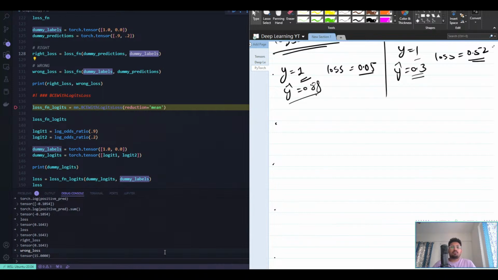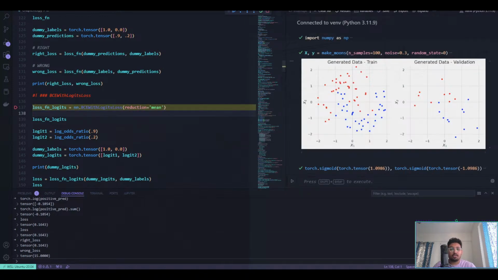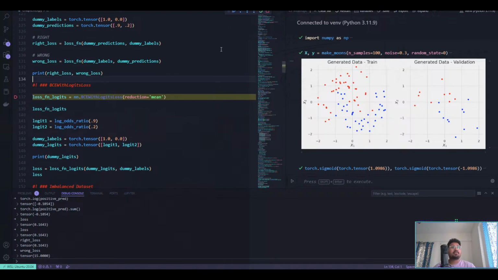Okay, so you must use the right combination of models and loss function. Option one is that you add in that nn.Sigmoid as a last layer, meaning that your model predicts the probability, combined with the BCE loss. Cool. Second option is no sigmoid at the last layer, meaning your model is predicting logits, and then you combine it with the BCE with logit loss function. That is what we are talking about. Mixing nn.Sigmoid and then BCE with logit loss is just wrong. Okay, so we will see an example of that.